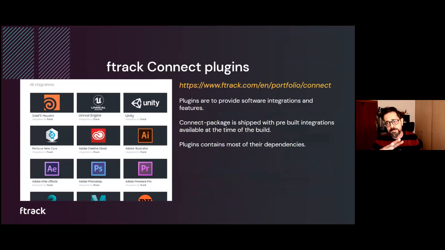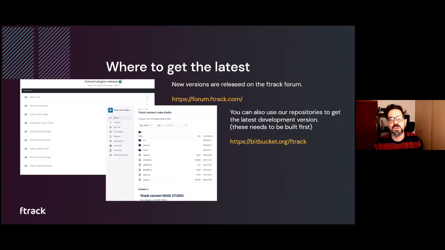Now, let's have a brief look at the plugins. Of course, we do provide many plugins for Connect, and as we said at the beginning, we package up into the Connect package just the ones that were released at the time. But what happens with the others? On the main ftrack-connect portfolio page is where you're going to have the showcase with the latest available version of these plugins. But these versions might not be the latest. The real latest can be found on our ftrack forum, where I usually release them as the first thing, and then later on we update the other links.